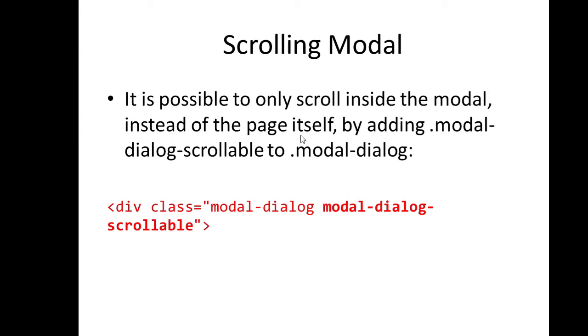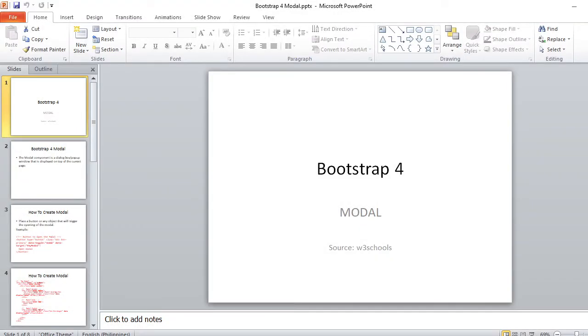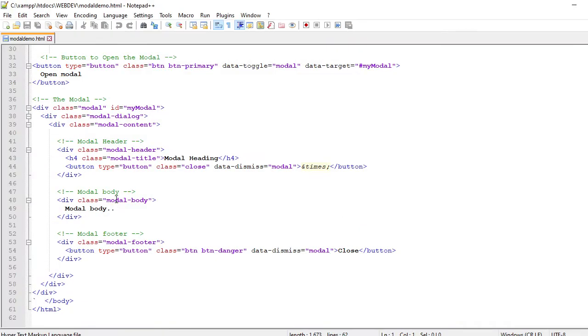Scrolling modal. It is possible to only scroll inside the modal instead of the page itself by adding modal-dialog-scrollable to the modal dialog. So we have here div class equals modal-dialog-scrollable. So again, we have a scrolling modal, and those are the options we can have in our modal. So let's now try this in our live demo.